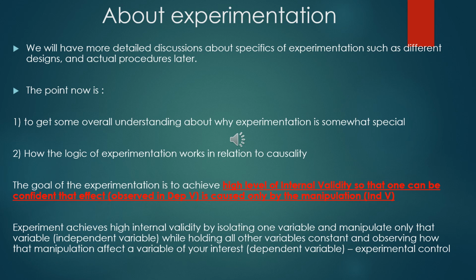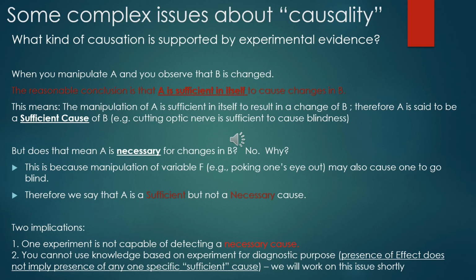When you have high confidence in internal validity, this means the change that you observed in the dependent variable could not have happened without your manipulation of the independent variable. Then you can be really sure the independent variable, which is your manipulated cause, resulted in the observed effect. From here on, I'm going to bring in some extra slides purposefully to improve your understanding of the complexity of causality.